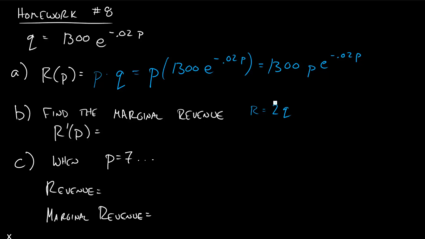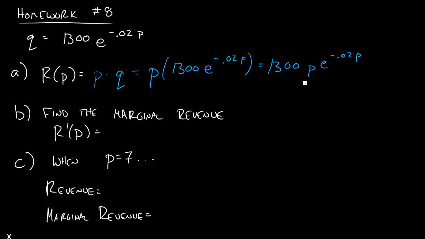The point is, though, when we asked for marginal revenue before, we were asking for slope. They always gave us linear equations. We don't have a linear equation here, so how can we ask for the slope of this revenue function? The way we can do it is we can actually use the derivative, and they cue us into that, right? They say, take the derivative. All I'm trying to emphasize is it's the same concept we know from before. Marginal has to deal with how much revenue you gain from the next unit, right? And in this case, we're talking about increasing the price.